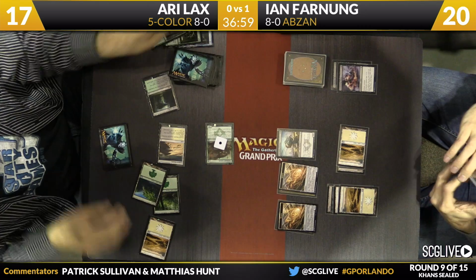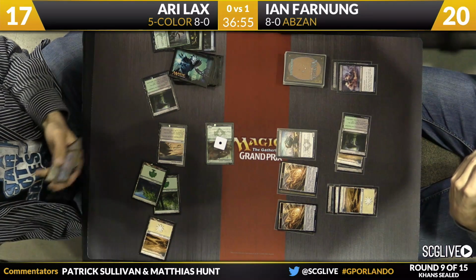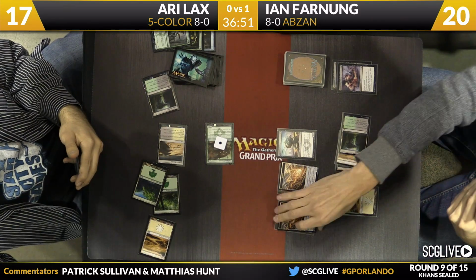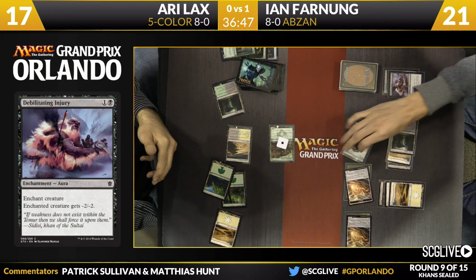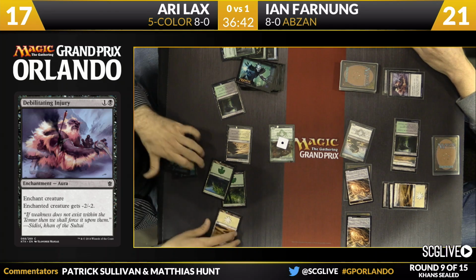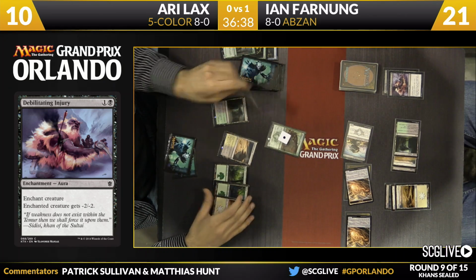Yeah, and Ian with a huge play. It's Debilitating Injury on that morph. And a tap land, the Jungle Hollow, that's gaining life for Ian, but more importantly, it turns on his green cards. And it'll be a swing for 7, placing Ari down to 10. It looked like Ari was starting to get out of this, but the game is quickly collapsing here. Ari needs some significant plays to keep this board stable.